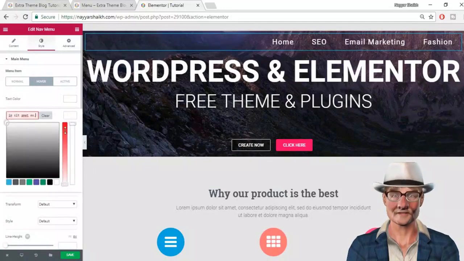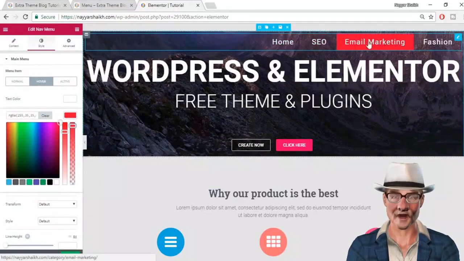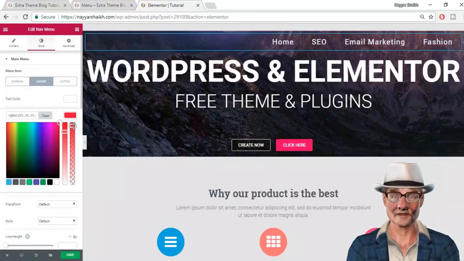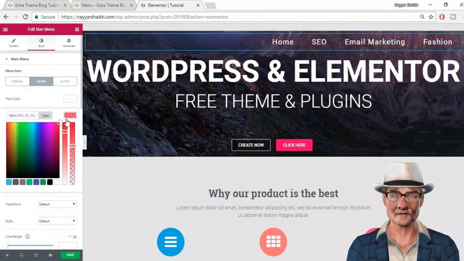So I'll select anything like this, like this pink color maybe. Fine. Now let's see the changes. Okay, as you can see, now when I hover over this, I get this color. Now let's make it lighter. Fine. So this looks much better. So you can change your hover options from here.